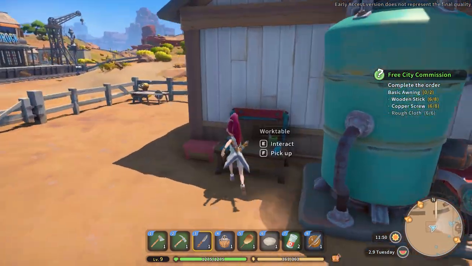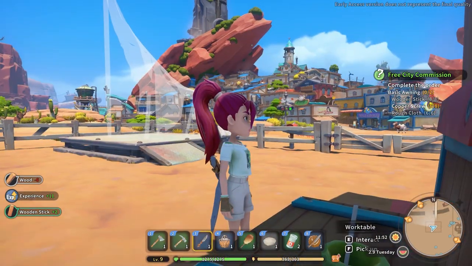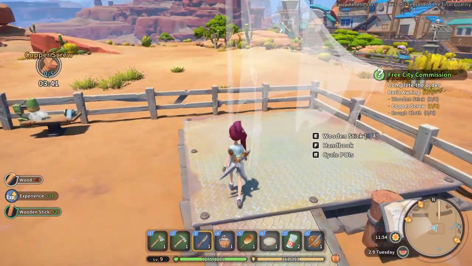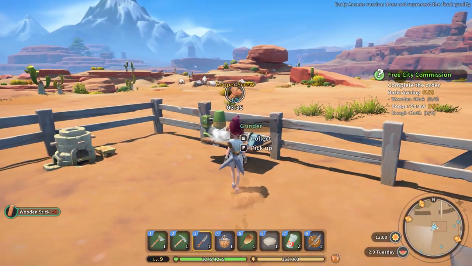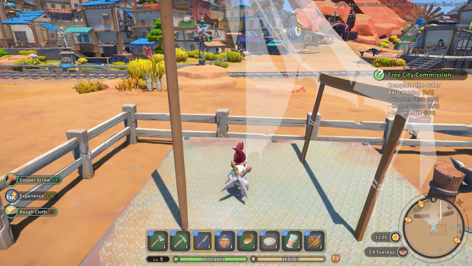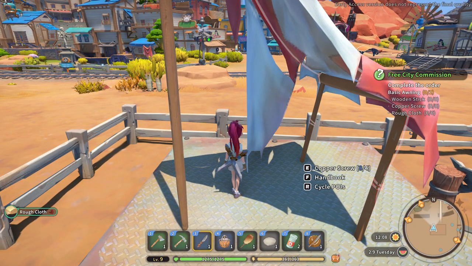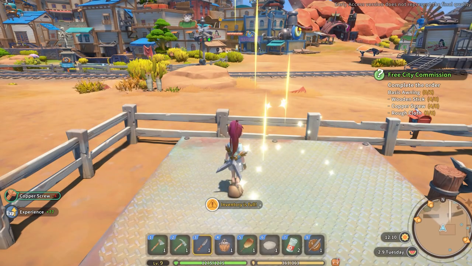Also, wooden sticks. Can I just make them? Thank you. Okay. So I'm just basically waiting on 2 copper screws. Now just 1 copper screw, because they happen really fast. Okay. Actually, no. Apparently that was it. Okay. So I got this done. Oh no, my inventory's full.